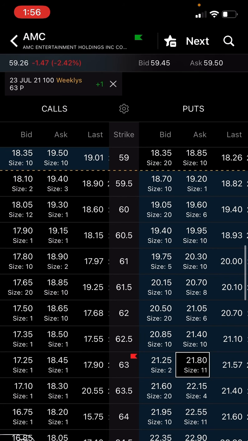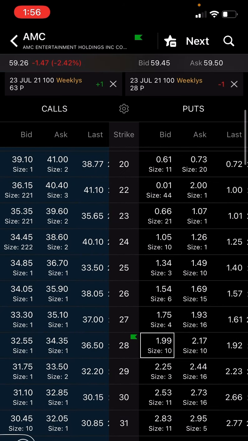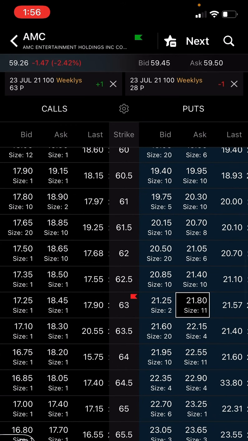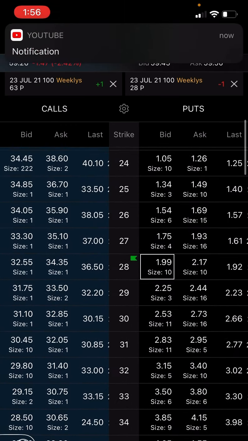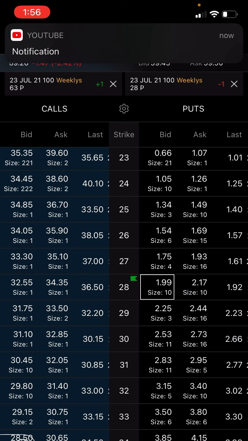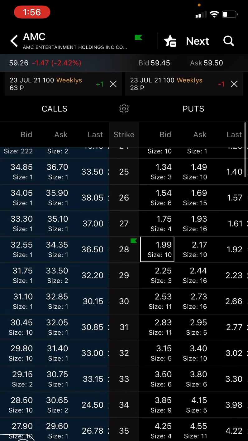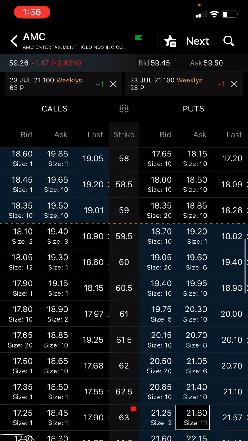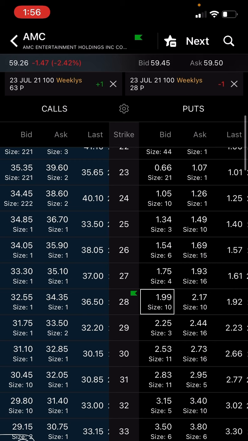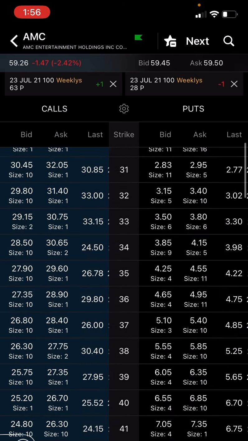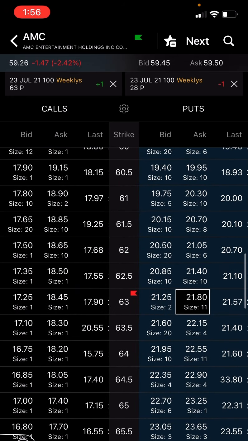I would have bought this and I would have sold this, okay? So I would have had to pay $2,180 and I would have received $1,099. So basically, I'm paying a lot right here and I'm only shorting an out of the money option to offset some of the costs. I'm basically taking $200 away from that expensive option. So since I'm paying more than I'm receiving, it's a debit, okay? It's a debit because I'm paying more than I'm receiving.